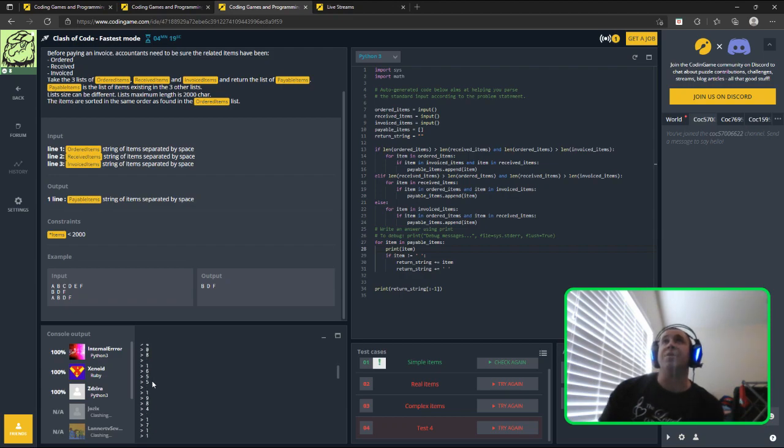Actually, I just realized we're going to have to do if item is not equal to a space in all of these. Somehow we're targeting, for me, it looks like we're taking every character, not every item. So that's where it's a little counterintuitive here.